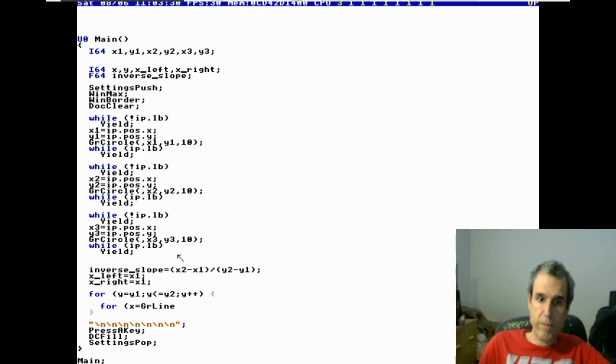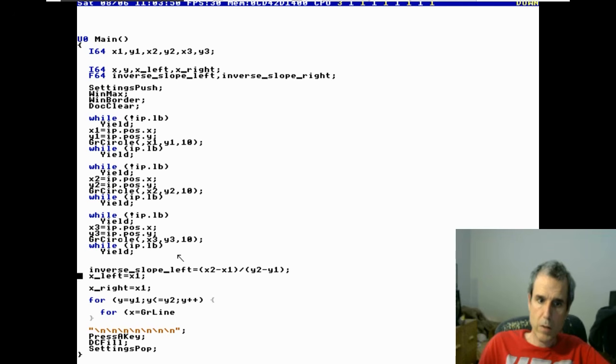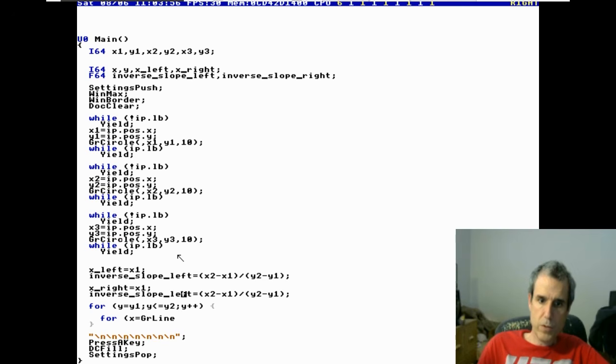Actually, as a matter of fact, inverse slope left, inverse slope right, inverse slope left, inverse slope right.